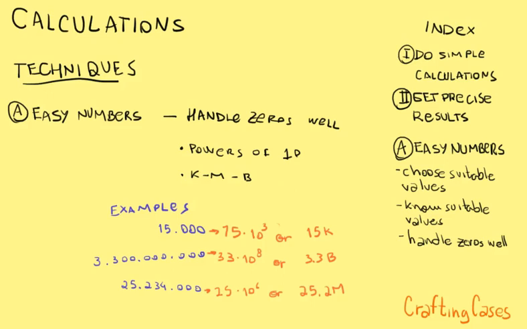Handling zeros well is essentially changing the format of numbers, but it is so important that Bruno and I have decided to keep it at this level. Although this may seem easy, it is one of the most frequent math mistakes our clients make. The problem with this mistake is that your answer will be at least 10 times greater or smaller than the correct answer, and it makes you look careless. There are 2 alternative techniques that you can use to minimize your mistakes. Either use powers of 10, or use k for 1000, m for 1 million, and b for 1 billion.